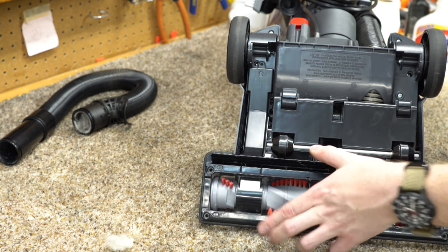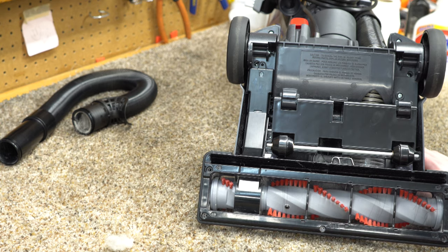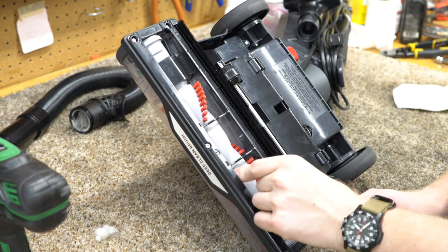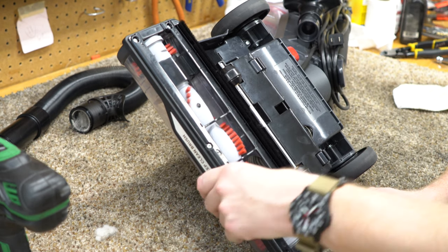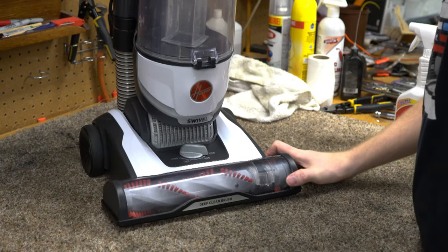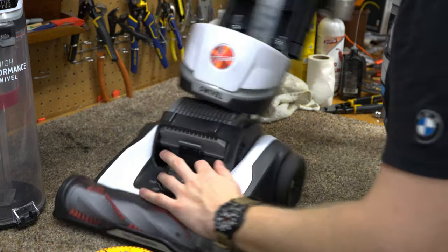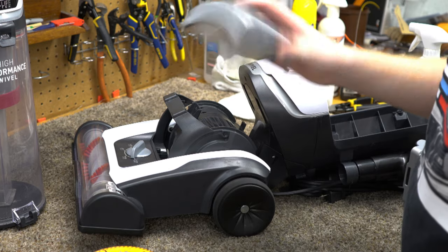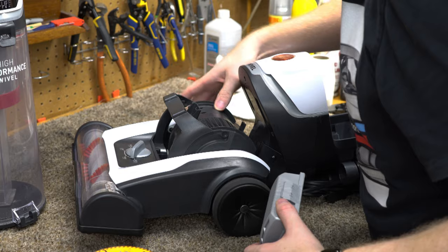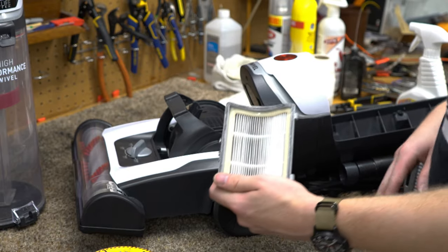This is pretty easy to maintain. Unlike some of my other shop sections, I'm not going into the motor — this is the majority of the maintenance that will be done on this machine. One thing I noticed while putting it back together: there's hardly any of my wife's hair wrapped around this. The brush roller seems to resist human hair tangles, which is a cool design feature. While we're on the bench: rinse the foam filter every other use, let it dry overnight — do not let it dry inside the vacuum. There's also a HEPA filter down here that needs to be changed about every three to six months. You can see where dust has been caught in it — it should be bright white and will discolor when it needs to be changed.